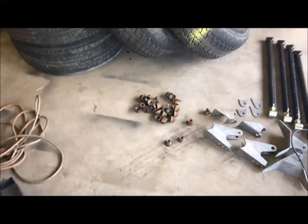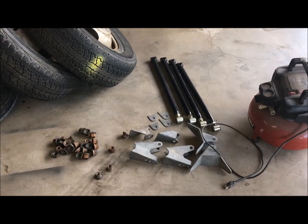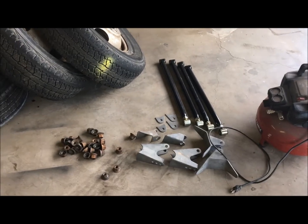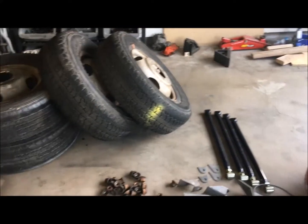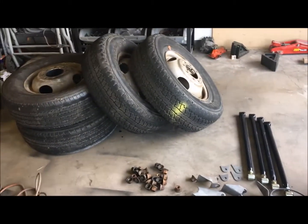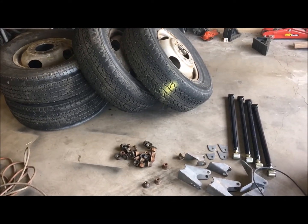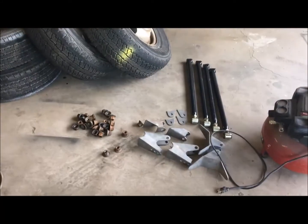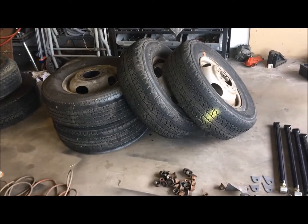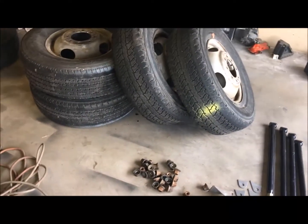Picked those up, lug nuts, and I picked up this 4-link. I bought it used, but it's never been mounted. I took a load of scrap, a bunch of those leaf springs, stuff like that in. By the time all was said and done, I got all this here for $100, so not doing bad, easy on the pocket. But I've got the 4-link and the tires so we can start mocking up the rear axle. So that's what we're going to work on today.